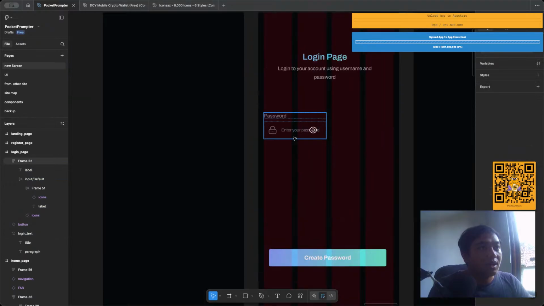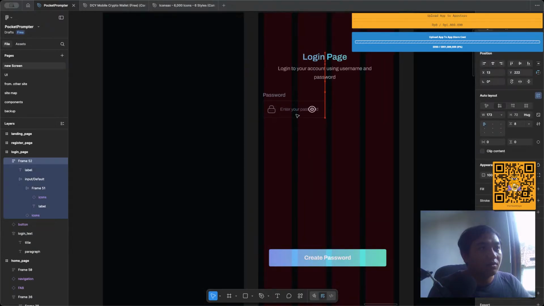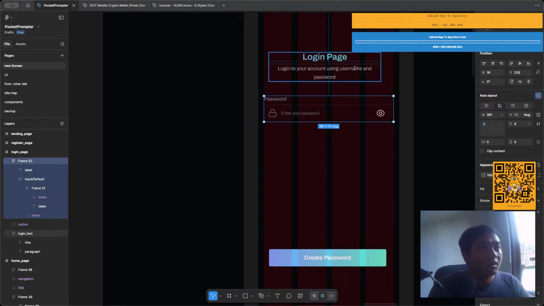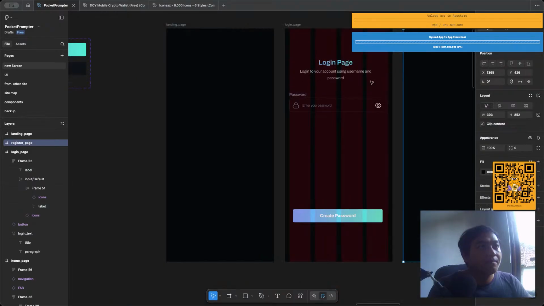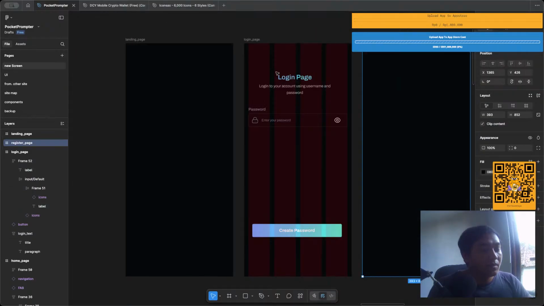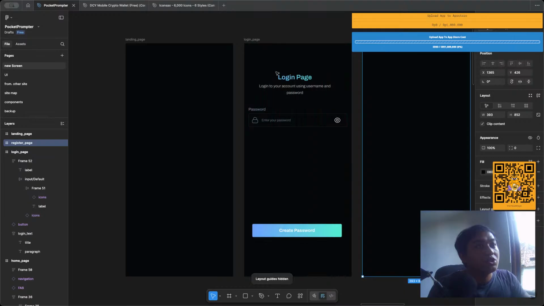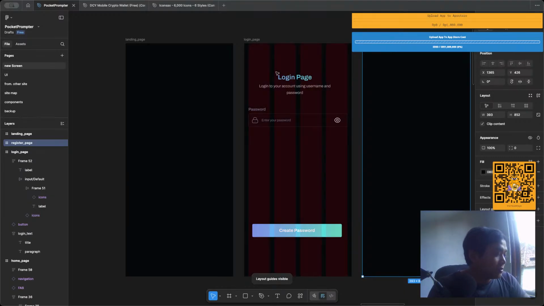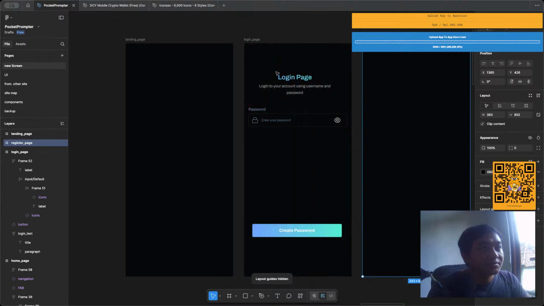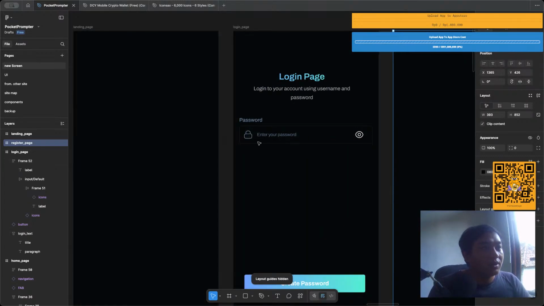But for now, what we need is to use the layout grid for the left side and also the right side. That's the only thing that we need right now. And also we can use Shift G to toggle it on and off. Pretty good, right?